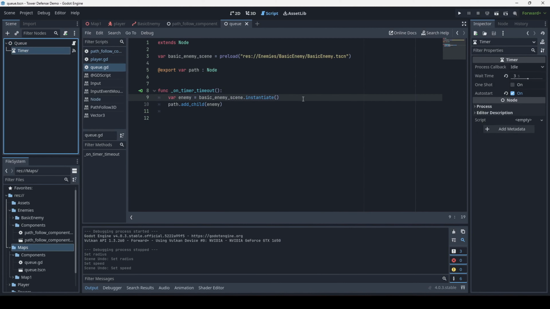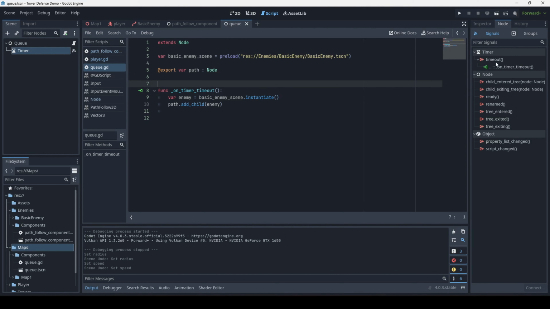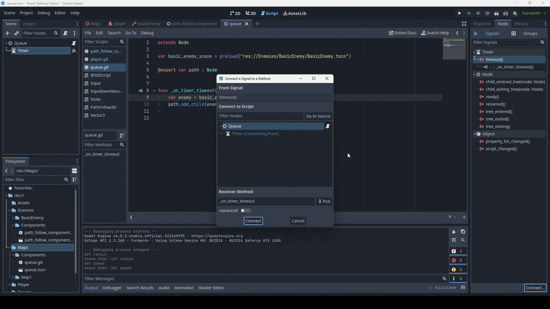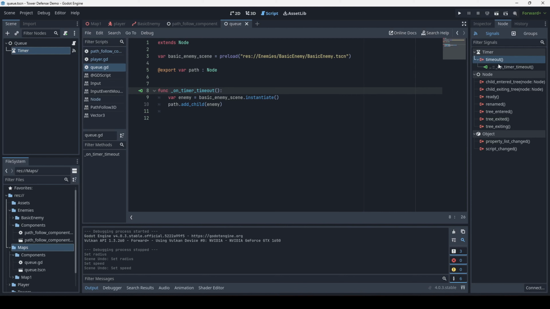Anyways, we're also going to connect a signal. So if you're new to Godot, signals automatically create a function within your script. You can create them by pressing node at the top when you click on a node, and you can select any of these. You can press connect, and then you choose a node with a script attached to it, and you press connect. Basically each node will have a certain requirement for the signal to be triggered. So once that is triggered, then it will call this function.